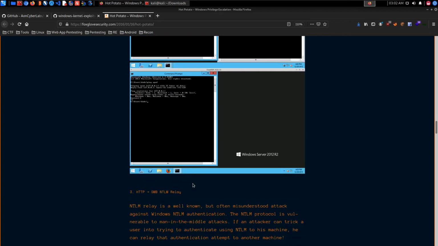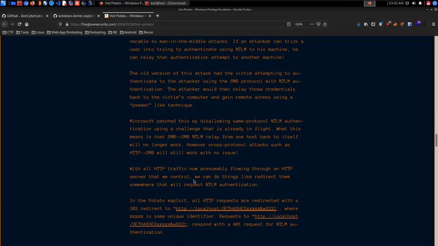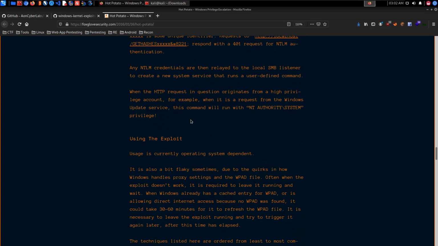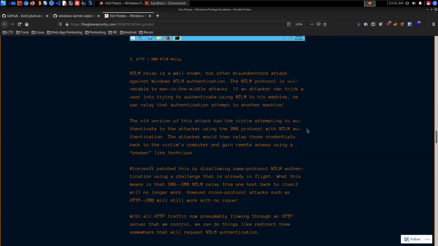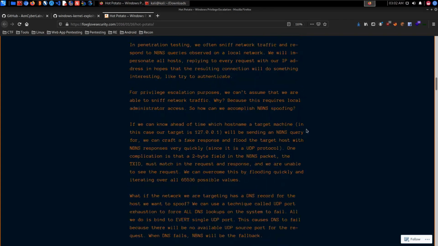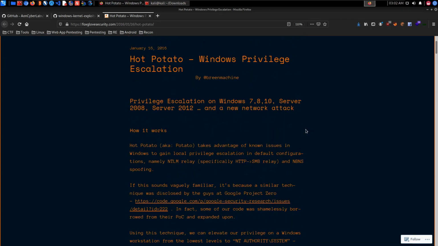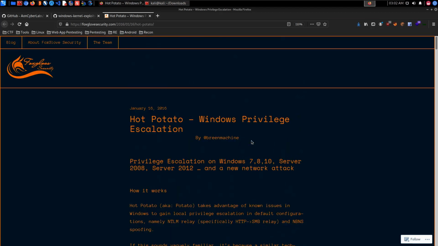So what's happening is fairly simple. We're essentially intercepting the privileged access token, and once we obtain it, we can then utilize it to impersonate that particular access token. So that's a very simplistic explanation of what is going on here. If you want to learn more about this, I'll probably make a video that explains each step of what's going on. As I said, it's a fairly complicated exploitation process.